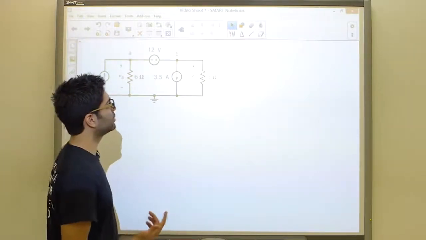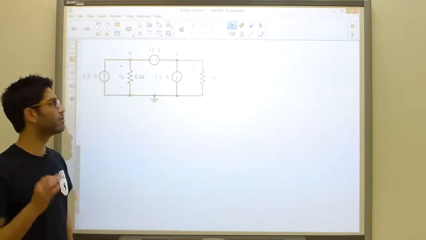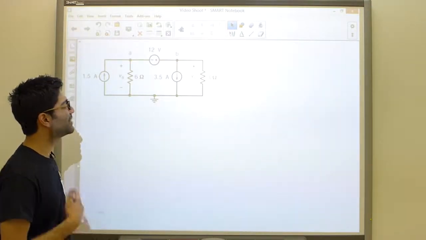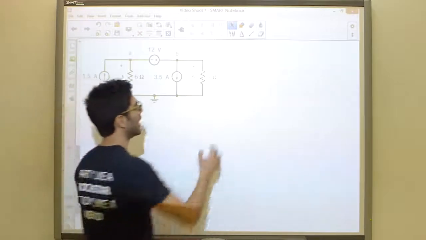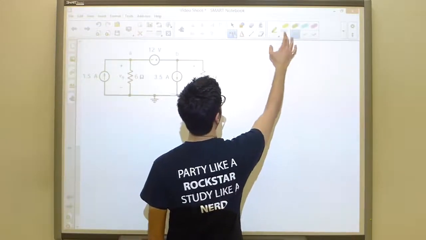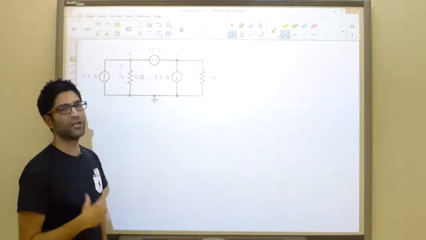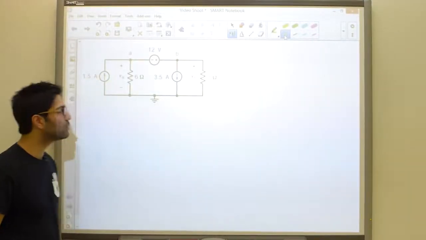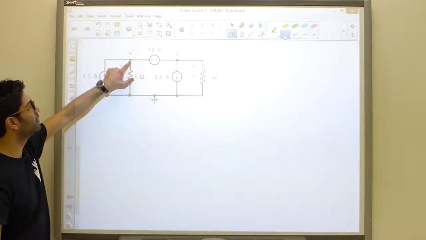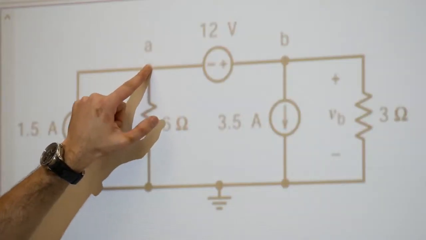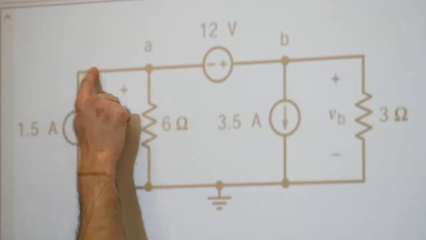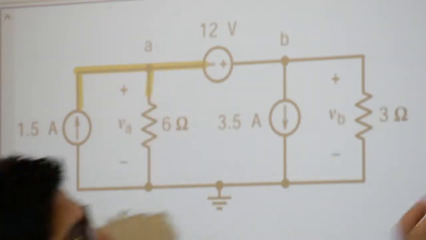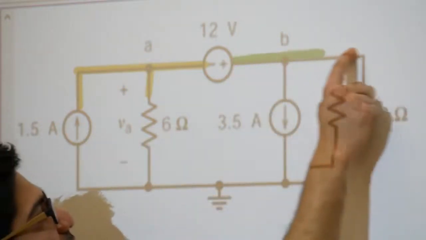So one of the things I like to do, and one of the things that will really help you out, is to spend the time highlighting your nodes. And we're going to do this in every one of our problems. Understand that a node is nothing more than a piece of wire. A lot of you get confused with this concept. You think that when I say node A, I mean specifically that point. No. Node A is this entire piece of wire. Similarly, node B would be this piece of wire.